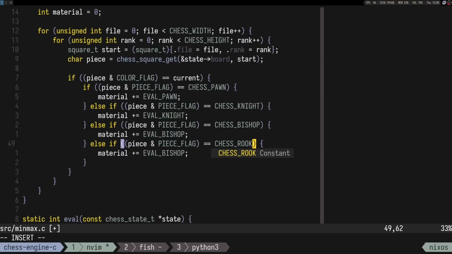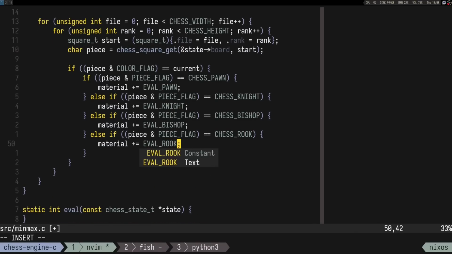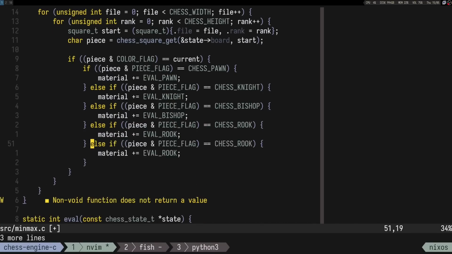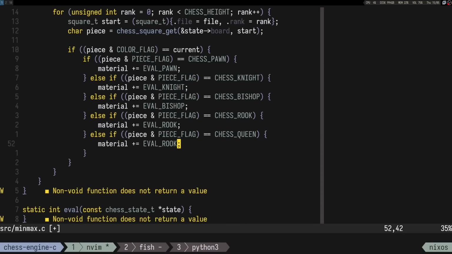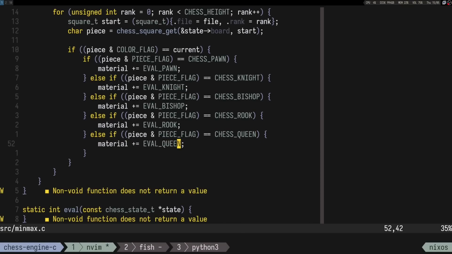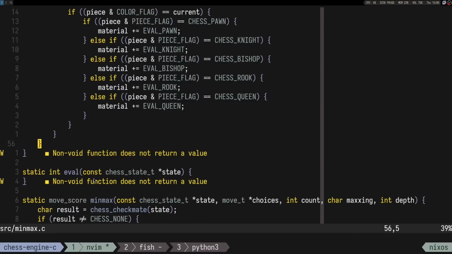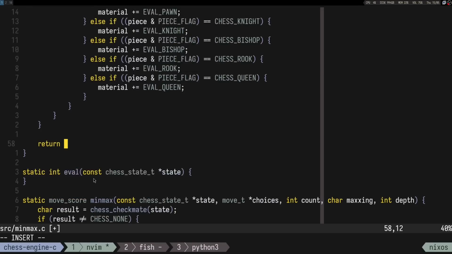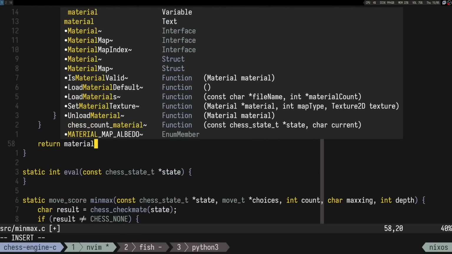If we have a rook, we eval a rook, and if we have a queen, we eval a queen. All right, and if it's the king, no idea, don't ask me. We return the material.